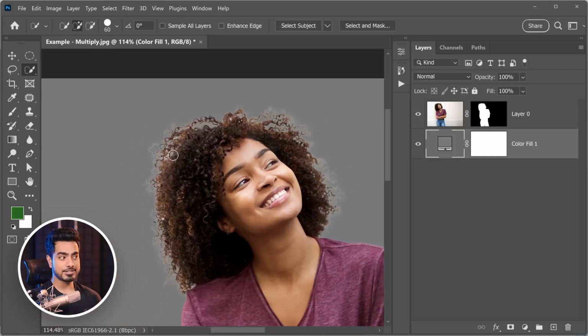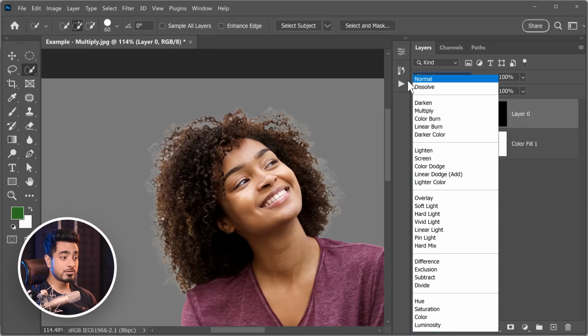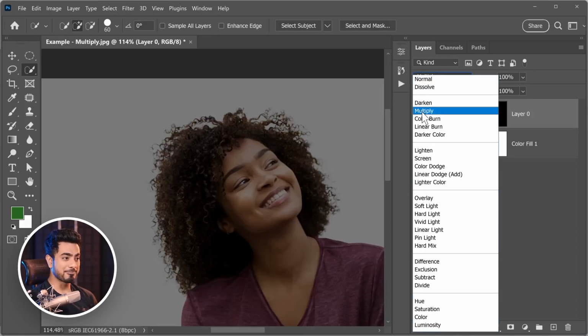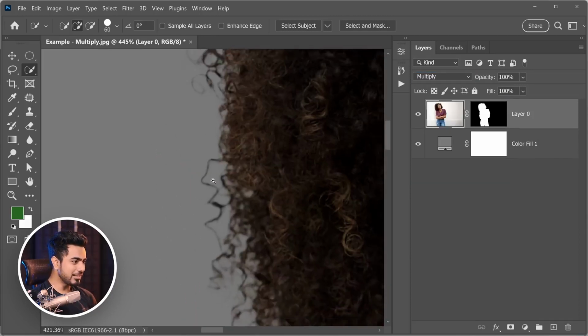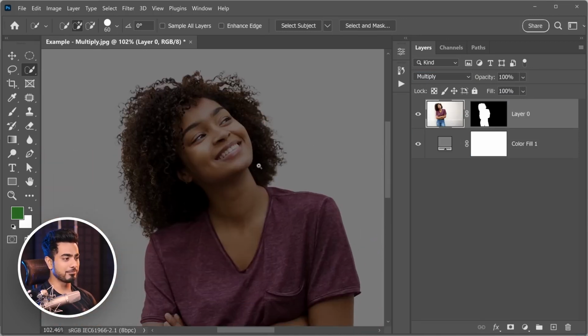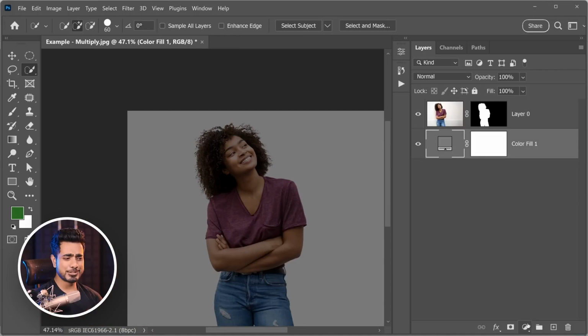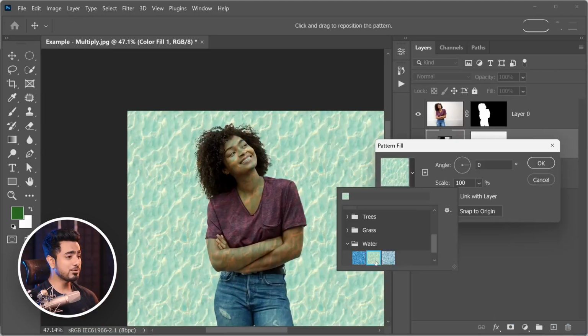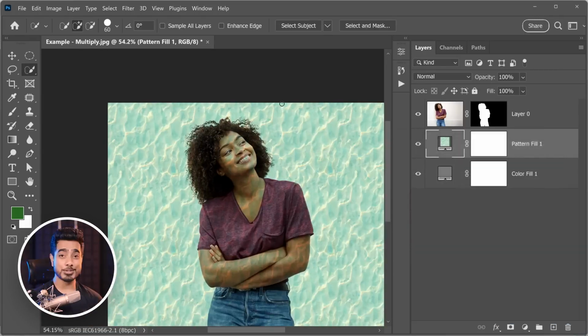So in this case, the hair is dark and it darkens the background. So what is the blend mode which only darkens? You choose that layer and change the blend mode from normal to multiply. There you go. Now the edges are proper. It is looking fantastic, but there's another issue right now. The image has gotten darker. So if this was a texture or a pattern, it would just show through. See? So how do we fix that?